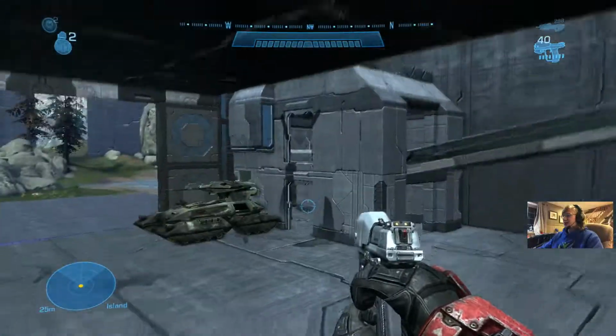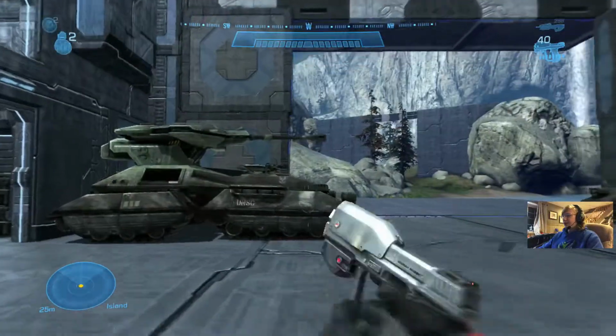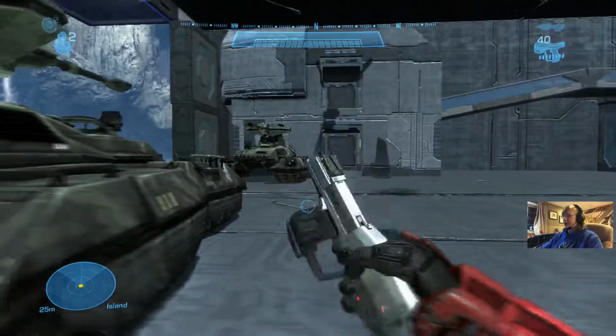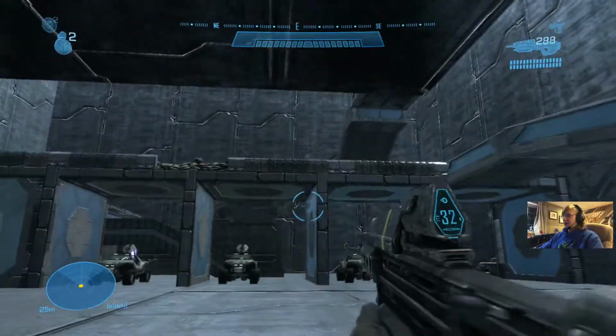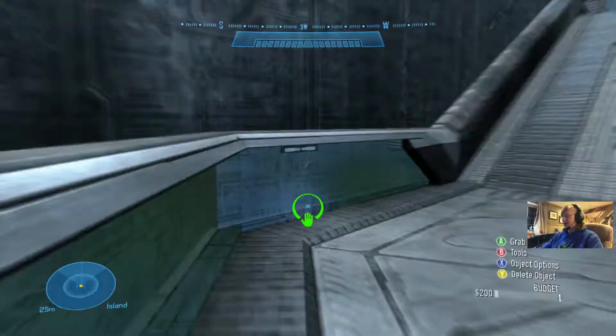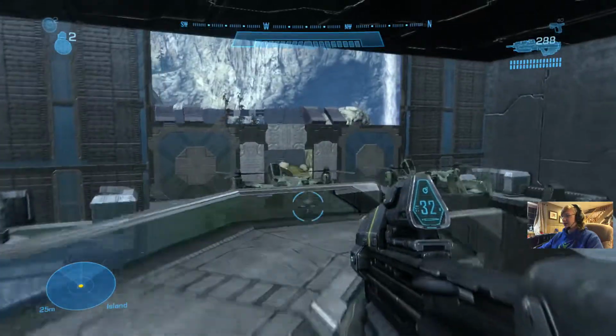Speaking of tanks, they are right here on both sides. Two tanks. This room's useless except for the medpack. And oh yeah, up this area along here are the Falcons.